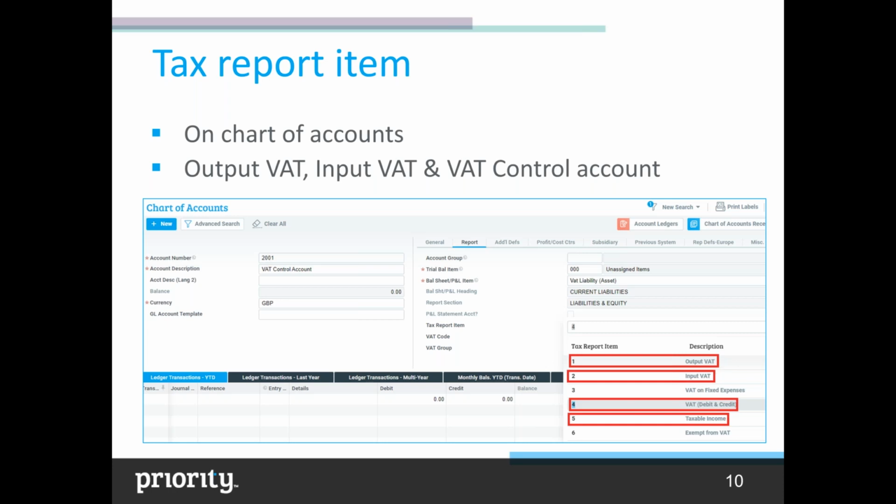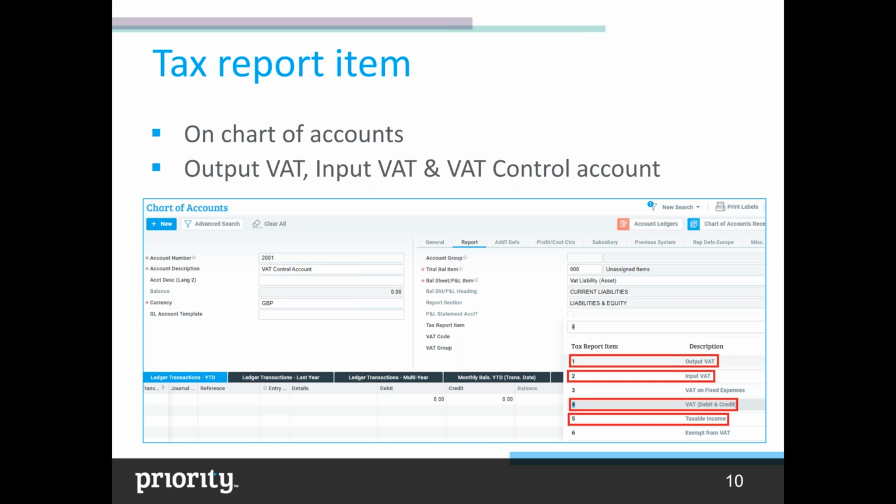In this case, we're talking about account number 2001. The 4th attribute is attribute number 5, which represents the taxable income. That is for all the income accounts on the chart of accounts that will be displayed and take part in box number 6.